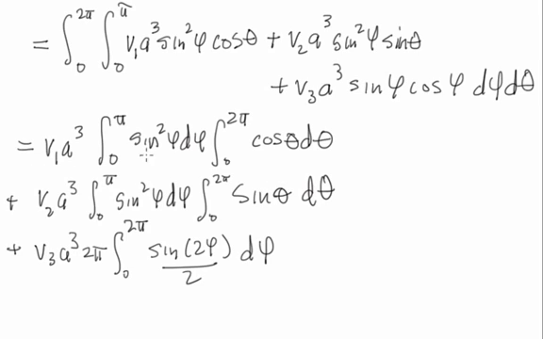Alright, so now we'll just look at each one of these integrals separately. So the idea is that the integral of cosine theta from 0 to 2 pi is 0, and so is the integral of sine theta from 0 to 2 pi. So that means that this first term and the second term are both equal to 0.